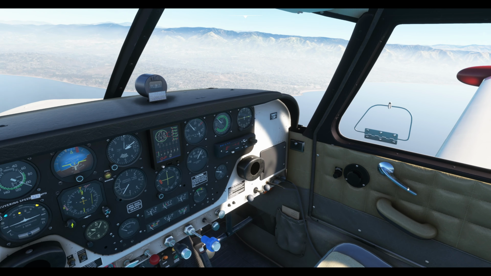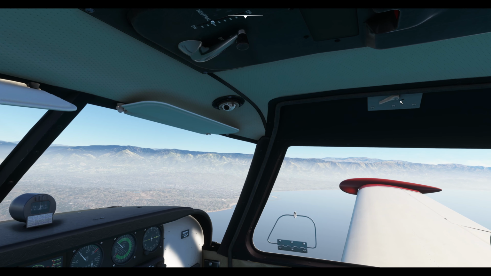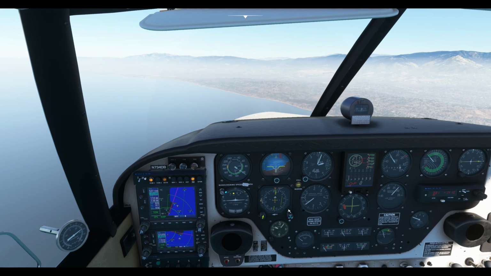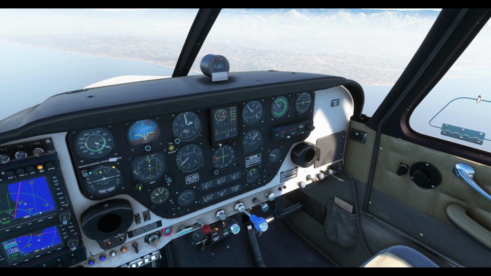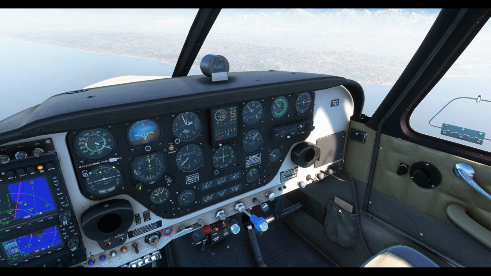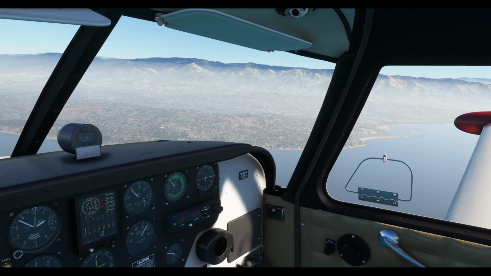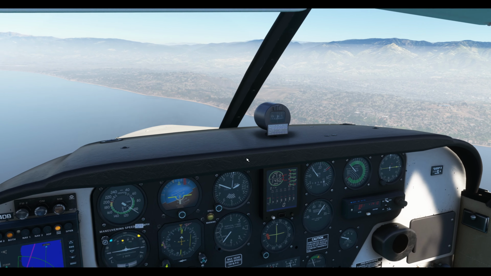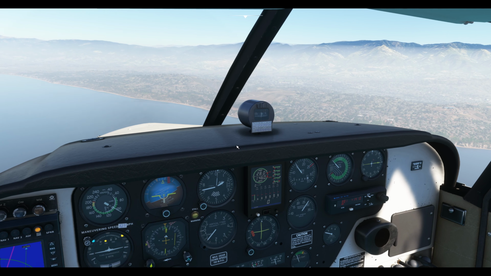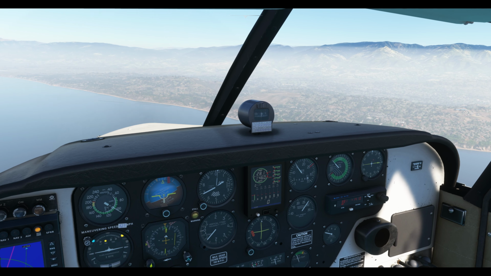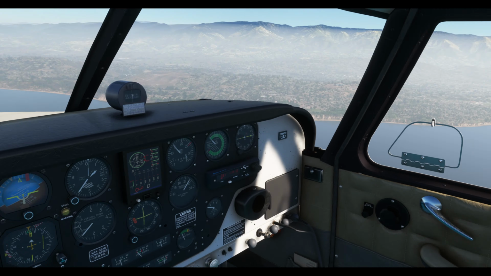Electronics off in a minute. Unlatch the door. Can't do that. There we go. Alright, what do we got out here? Anything? Pretty built up area. I think we might have to ditch in the water. I'm not sure. There's just really no good options here. Those beaches would be too crowded.